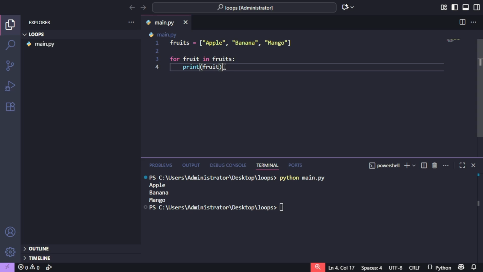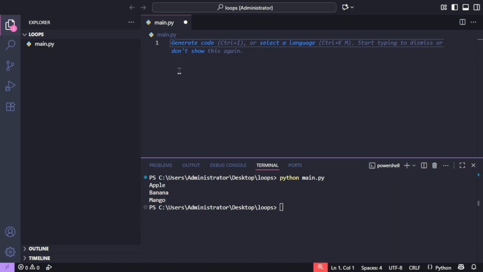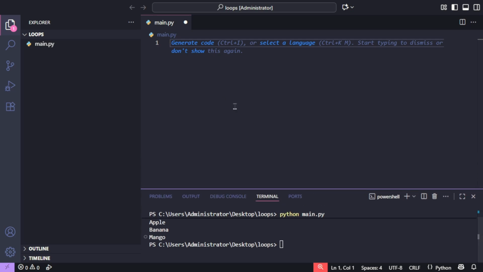Okay, so what are nested loops? Now let's talk about the nested loops. It basically means one loop inside another loop. It sounds complex, but it's actually quite simple. Let's say that you want to print a pattern. You want the user to enter some number of rows, some number of columns, and then you want the user to enter a symbol, and then the pattern should be displayed on the screen. That's quite easy to do.